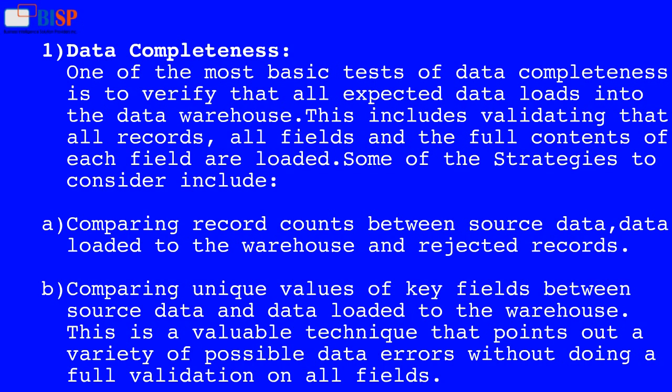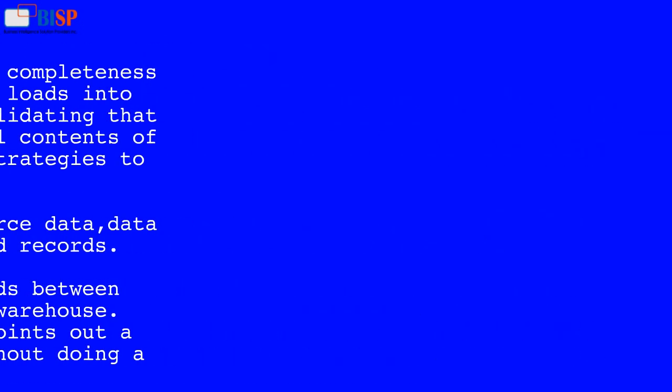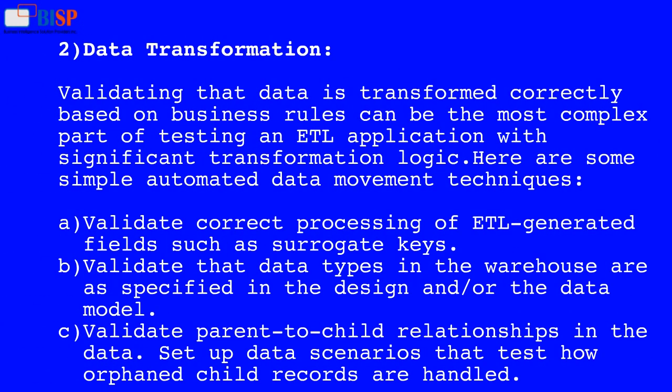This is a valuable technique that points out a variety of possible data errors without doing a full validation on all fields. 2. Data transformation. Validating that data is transformed correctly based on business rules can be the most complex part of testing an ETL application with significant transformation logic.